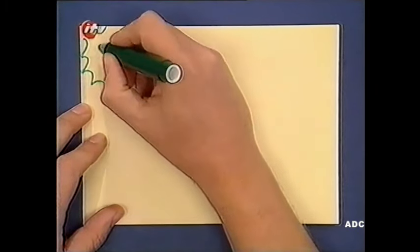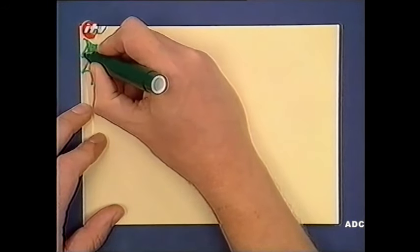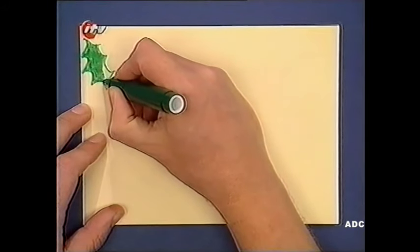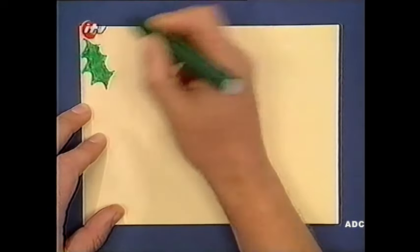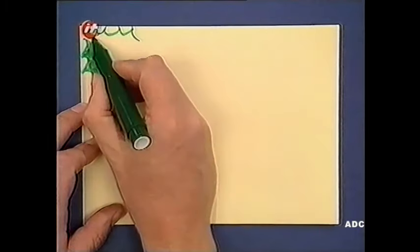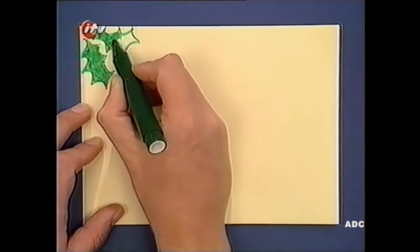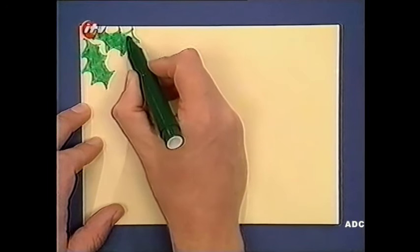Now, if you've ever taken a close look at holly, or indeed if you've ever held holly in your hand, you'll know that it's got spiky leaves. Now, they're really deep green leaves, but they've got spikes on them. So when you're drawing your holly leaf, it's just a case of drawing a load of spikes along the edge. And it's a bit like drawing ocean waves like that. Look at that. Ocean wave there, and one upside down, and there you have your holly shape. And again, colour it in this really deep green. You know, it's amazing how many things to do with Christmas are green and red.